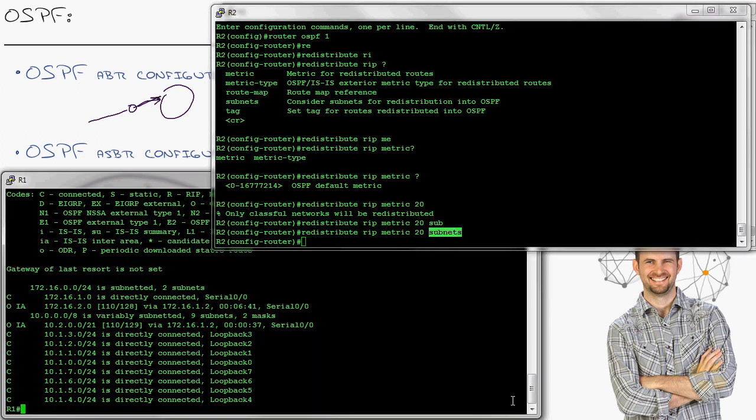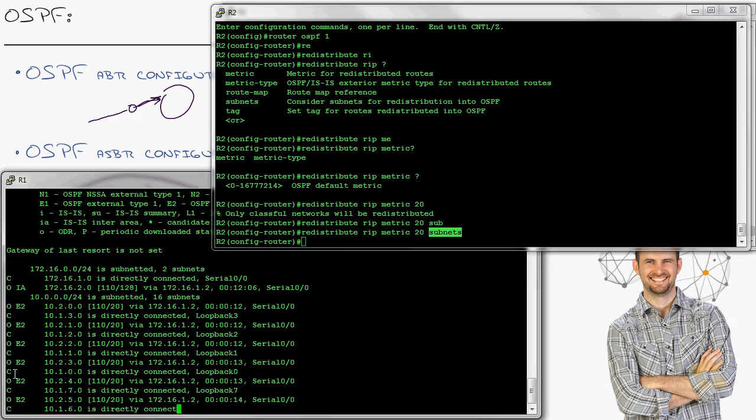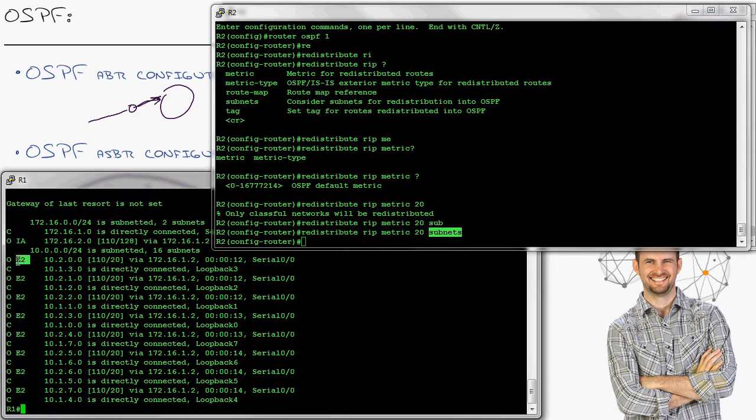So I should be able to go to router 1 now, do a show IP route, and see all the specific RIP networks. They're showing up as external type 2 networks in the OSPF land, which essentially means it's not going to change its metric. I set a metric of 20, and it's going to stay 20 for the rest of the time. Again, more on redistribution later on, but that's the big picture of how an ASBR is created.